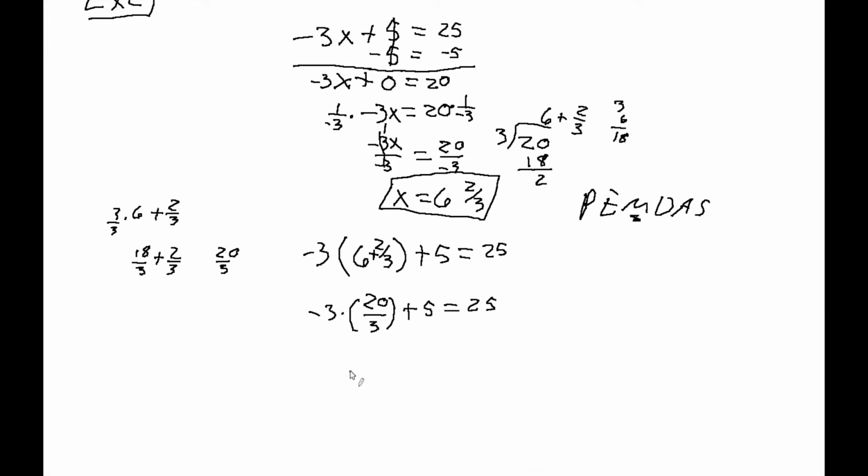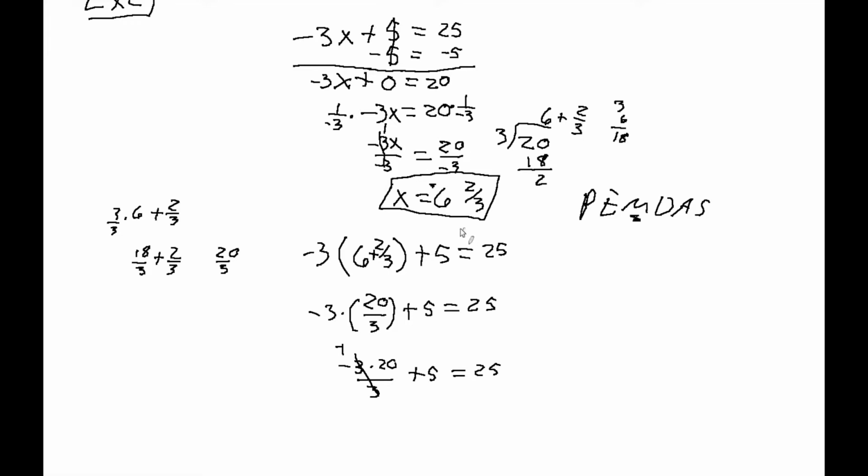So now this is being multiplied, so you can rewrite the fraction like this: -3 times 20 all over 3. And we know that the -3 and the 3 will give us a -1. Let's see. Oh, something is not right. I must have missed something. It was a negative. The x actually should be negative.